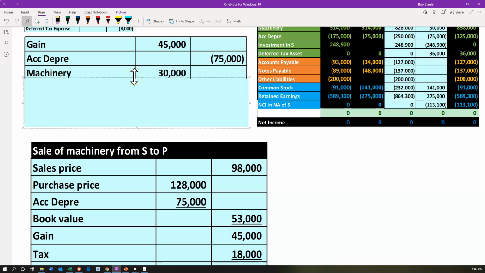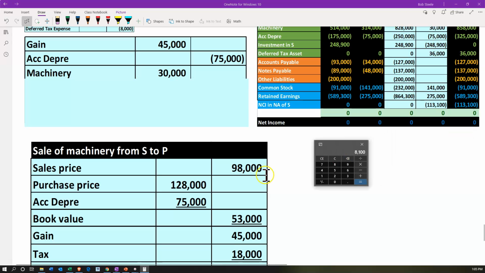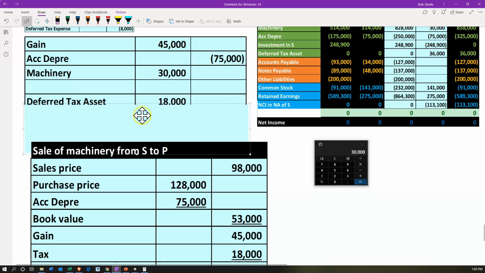And then the machinery would have to go back on the books. The actual depreciable asset would have to increase by that $30,000, even though there was a gain, because basically it was on the books at the $128,000, and it would be on the books now after the purchase at the purchase price of the $98,000 net, meaning it would no longer have the accumulated depreciation on the books of the purchaser. So then this would take that $128,000 minus the $98,000, and that's going to be our $30,000 that we're going to increase the machinery by.